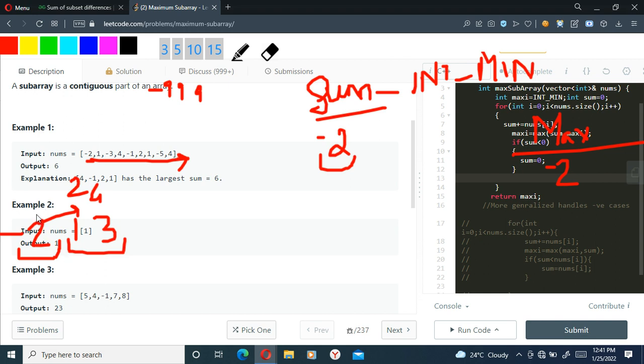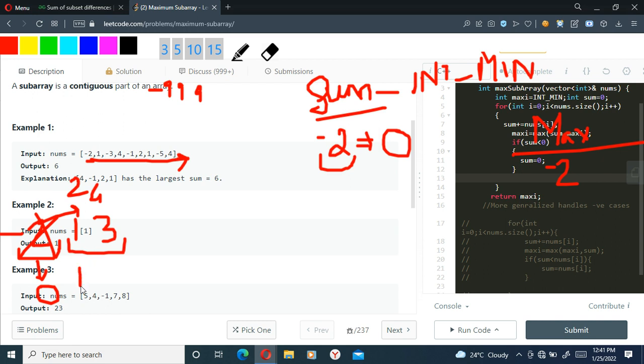So what will I do? I'll simply discard this. And how do I discard this? I'll just say, sum, if your value is negative, just reset your value to 0. So now this sum value becomes 0. Let's take this example. When I got -2, I said sum, you become 0, since I don't need you, you do not contribute to a better answer for me. So I'll just go on to the next value.